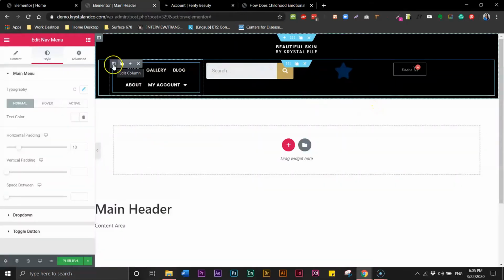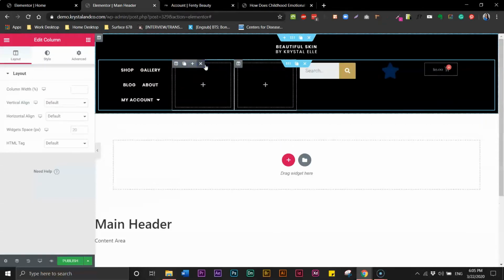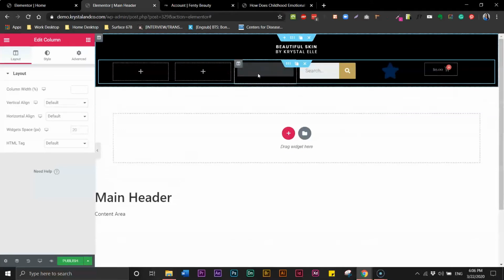I am actually going to add another column, and I'm going to add one more column. Actually, I'm going to have to add another one. And I'm going to move this to the center section here.